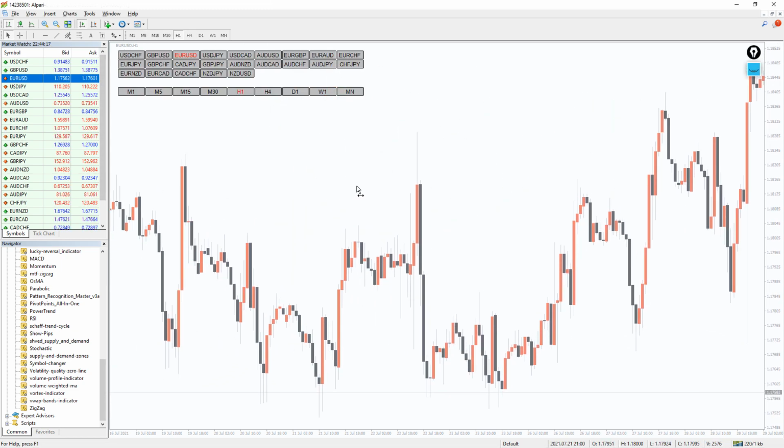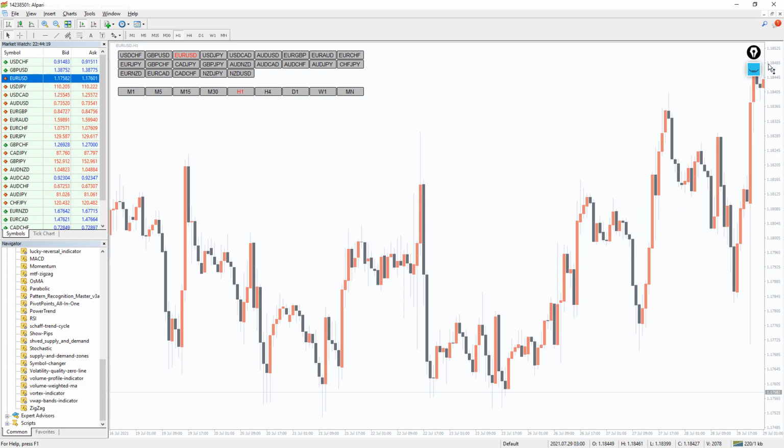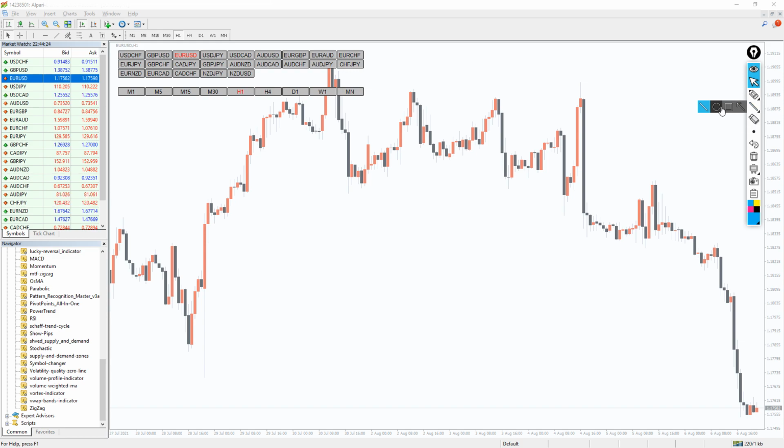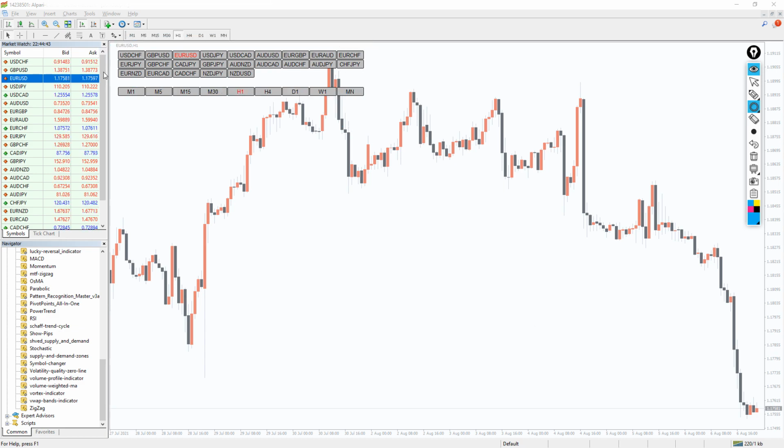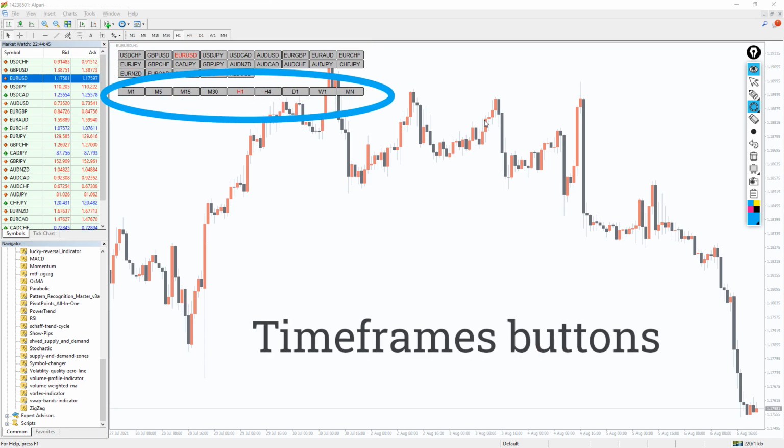The symbol changer indicator for MT4 is an amazing tool to switch and display any desired currency pair chart and any time frame. You can display the charts you want with one click right from any open chart. The symbol changer indicator shows all the available trading instruments in the market watch window. It also displays all the currency pairs as buttons in the chart. The chart also displays buttons for all chart timeframes available in the MetaTrader.